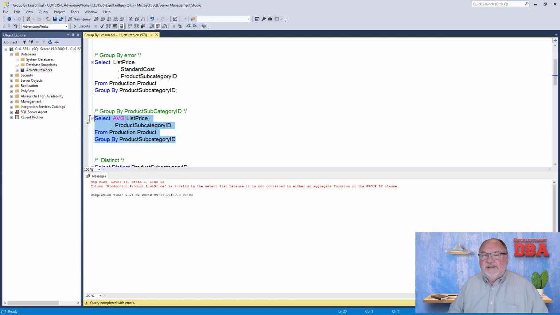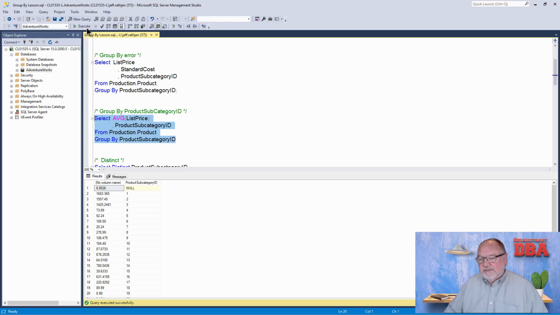Notice that this returns only 38 rows. That tells me that there are 38 unique or distinct values in the product subcategory ID column.